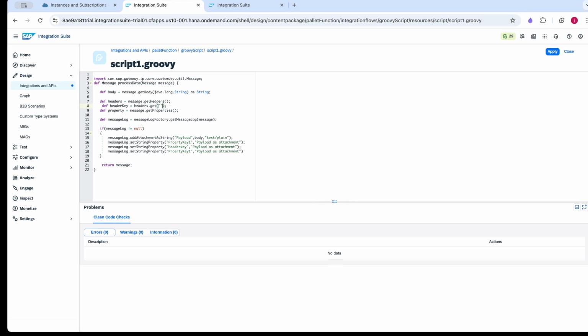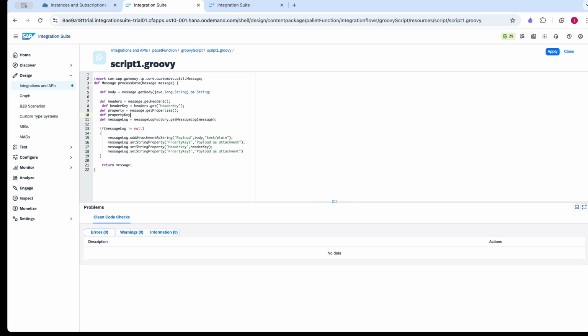What have we given? Header key. This is what we have given in the content modifier. Now this one captures the value, which I am going to assign here.